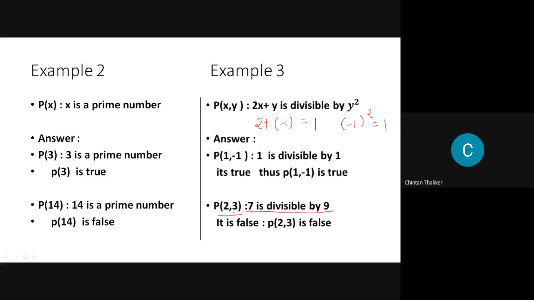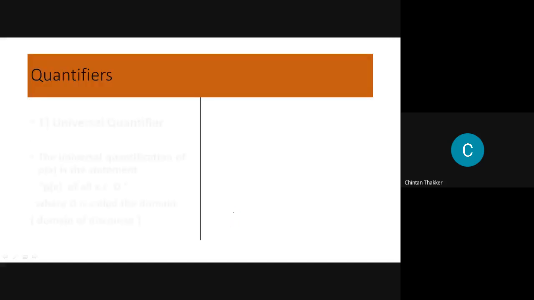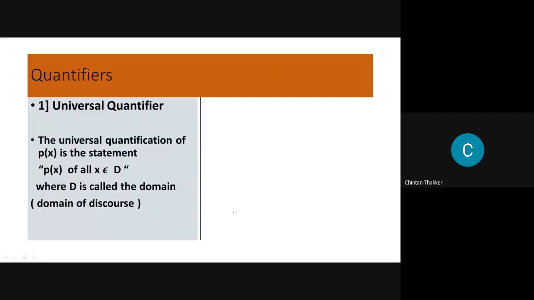So in this way, you can find the truth or falsity of predicates. Now, mostly predicates are asked in quantifiers; we mostly use predicates to define quantifiers. So first we define quantifiers. We have two quantifiers: one is the universal quantifier and the second is the existential quantifier.